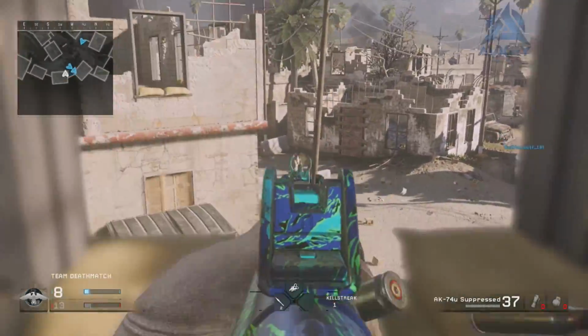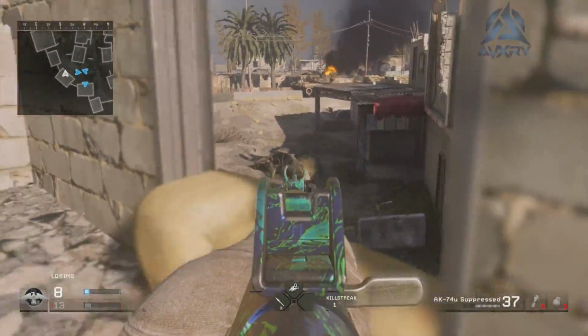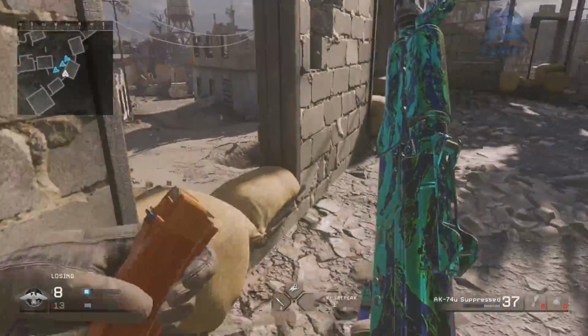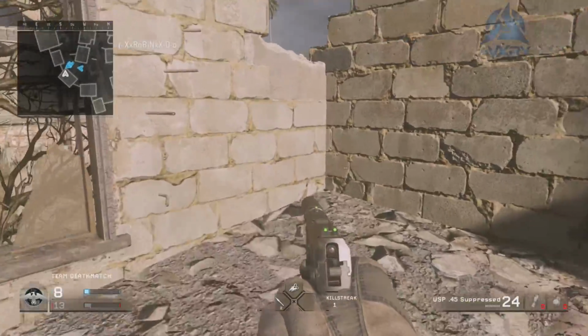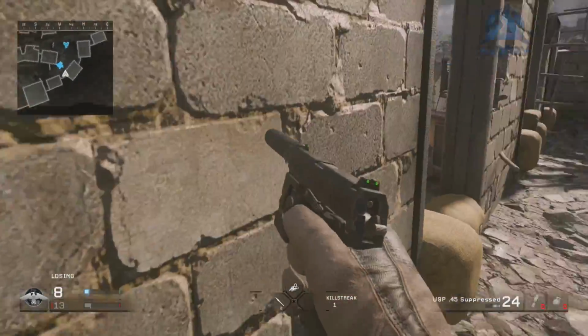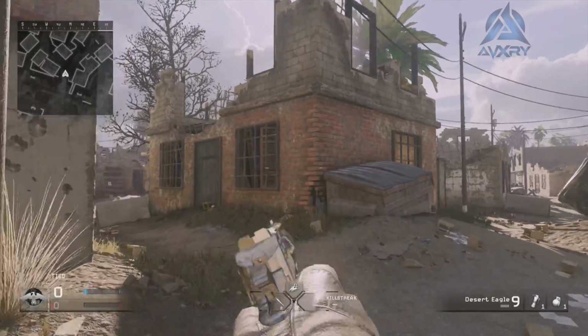There is an invisible barrier which actually blocks you from getting outside the map, so you have a very limited area to run in here. But as you guys can see, you have quite a bit of cover, and you're not going to really get grenaded as much, but you can snipe from here, so it's really good.